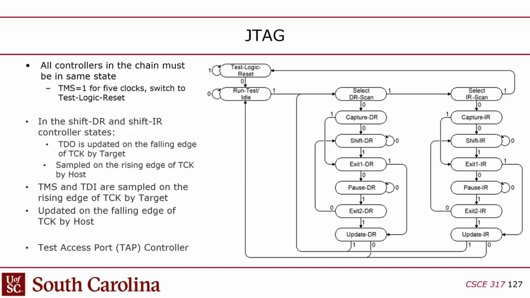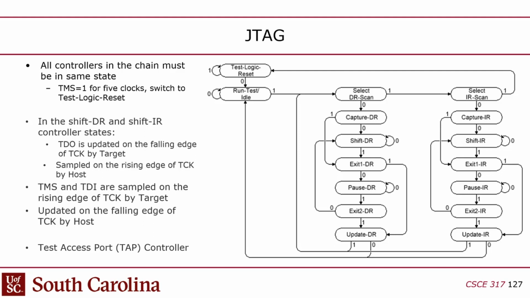So the TMS is actually controlling a state machine on each of those taps. By putting a sequence of bits in the TMS, you can get all of the taps to go into one of 16 states, depending on the sequence of bits you put out. Now the TMS is clocked just like the data, so they both use the same clock. But you put multiple bits out in consecutive clock cycles, and you can actually traverse this state machine.